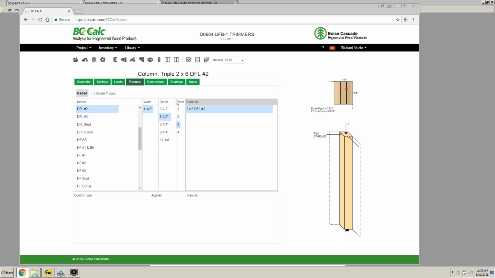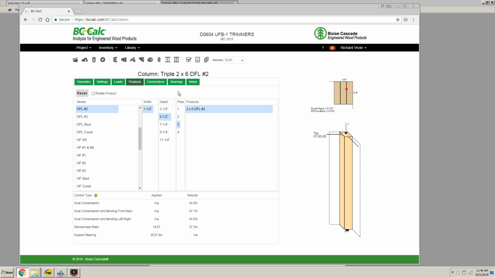I'm going to go ahead and analyze the member, see how it looks. I click on that, and it looks like we're good for axial load compression. Bending front back, so we're good in all areas there. So those triples actually work.